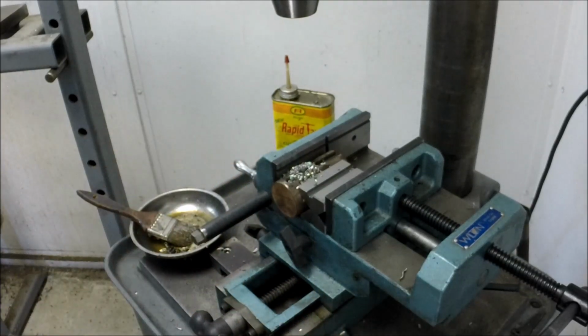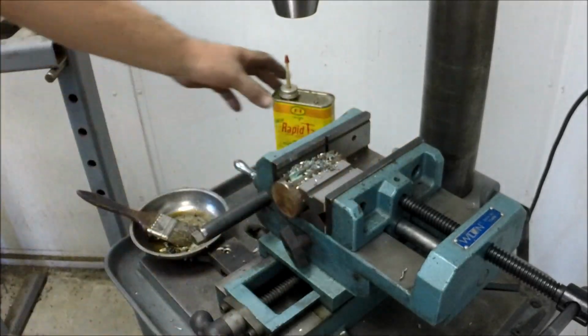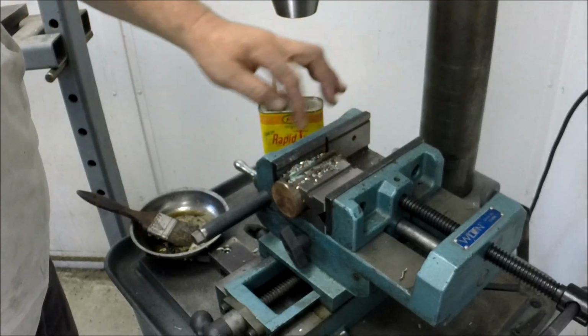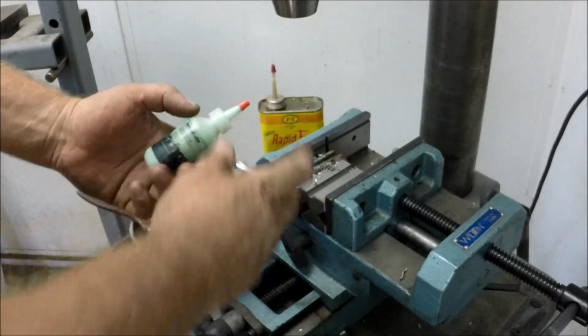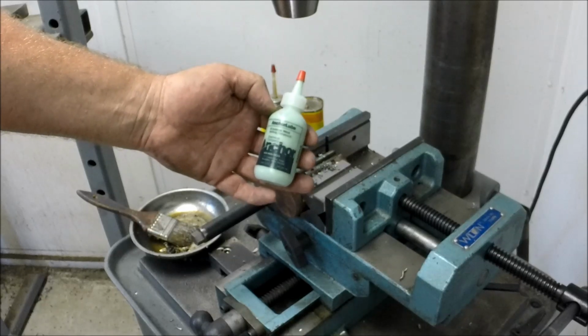So the Anchor Lube is okay. Still no odor. You know, the Relton, the Rapid Tap, as soon as you start warming up, you get that shop de jour, the odor de jour going in the shop. But still, even after this stuff's smoking, absolutely no odor. So Anchor Lube, worth maybe a little closer look.